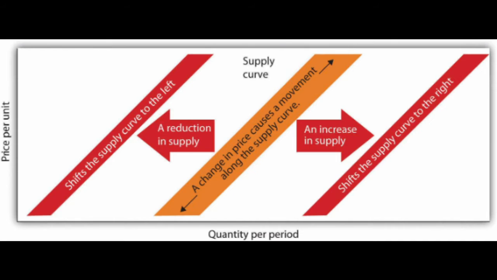Like with the demand curve, changes in price cause movements along the supply curve. But using the example of our farmer deciding to leave the sugarcane business to grow corn, their decision to leave sugarcane assumed the price of sugarcane was unchanged. That farmer leaving the sugarcane market would reduce the number of suppliers willing to be in the market at the same price point by at least one, our farmer. That's an example of a supply shifter, or something that fundamentally changes the supply curve's position. In this case, the return from an alternative activity, growing corn, changes the position of the sugarcane supply curve as suppliers switch activities.